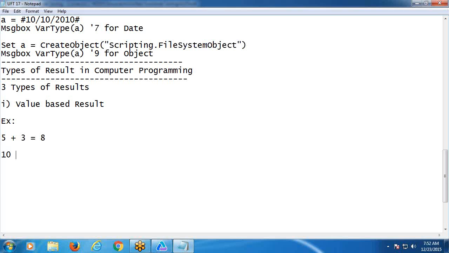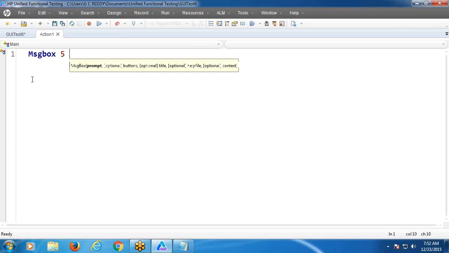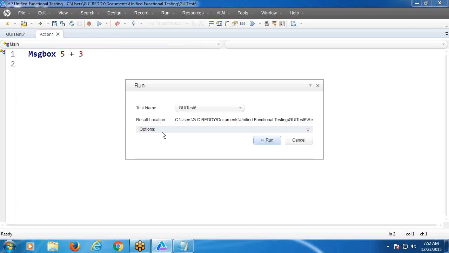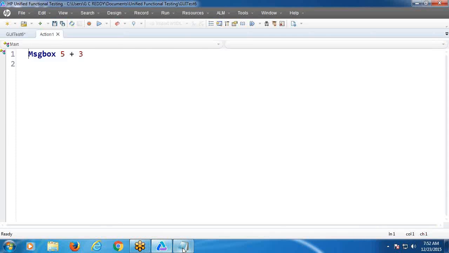Suppose 10 into 3 equal to 30. 30 is value. This is value based result. Just a minute. MSG box 5 plus 3. Run the script. See, it is showing 8. 8 is value.